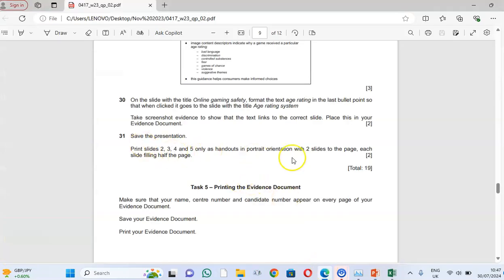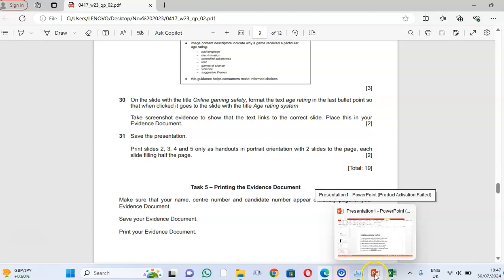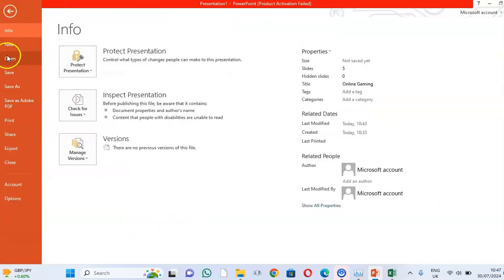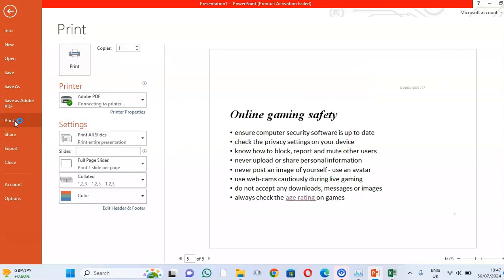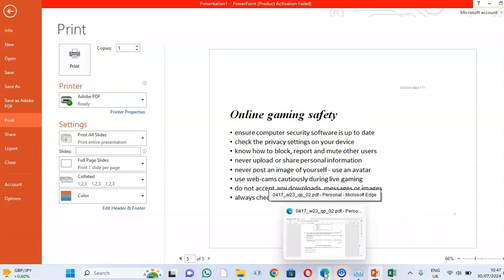Save the presentation. Here they want the presentation with 2 slides on to the page, each slide filling half the page. So we're simply going to file. On the print section, you can specify the number of slides that you need to be printed.